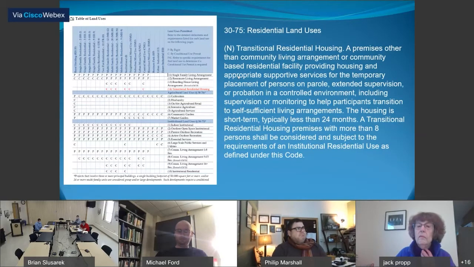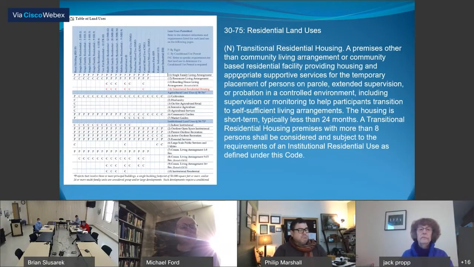So a little background on how we got to this point. There was a use that went in on Jefferson Street a number of years ago as a permitted use under the prior code. There have been some concerns from the neighbors about that property that have been brought up to council a number of times. A few months back, we had a large workshop with council, the neighbors, and the operator of that facility to discuss the issues related to it. After that workshop and discussion with council, staff was directed to begin drafting an ordinance after some research that could address these for future places in the city.